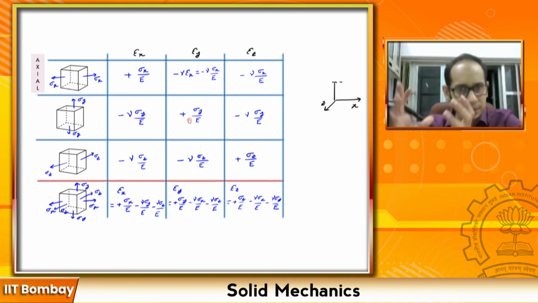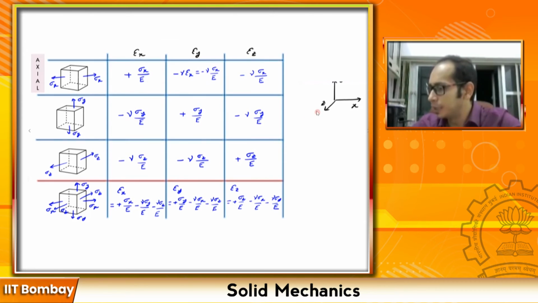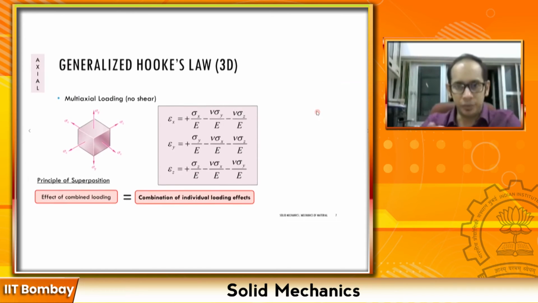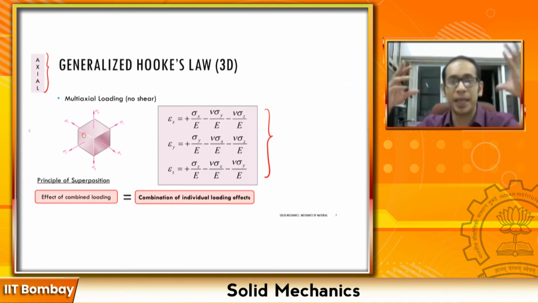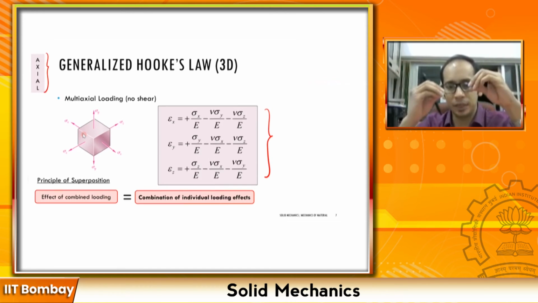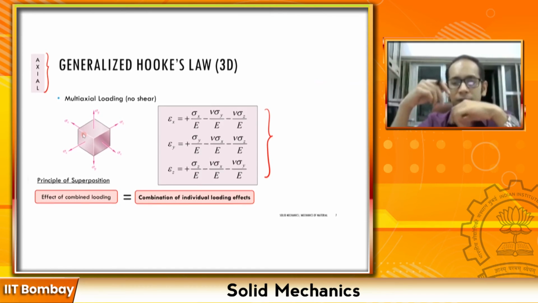Now, to give you a cleaner slide with the expressions properly written out, this is what we have. What we just derived is that for the generic case of loading, where we have sigma x, sigma y, and sigma z, these are the expressions that I get. And this is extremely important. This is the generalized Hooke's law. But remember, this is only for axial loading; in this figure I do not have shear yet, I only have axial. It's a triaxial state of stress. You have sigma x, sigma y, as well as sigma z. So this is important.